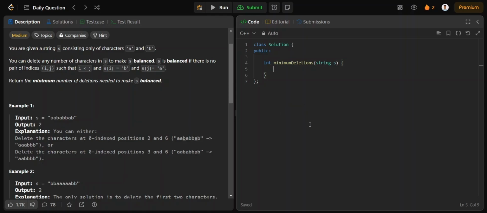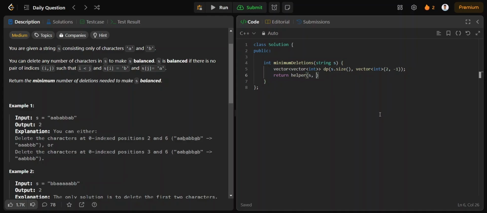So we will first create a vector, let's say dp, whose size will be the size of the string, and each index will contain 2 entries, for previous element 'a' and previous element 'b'. Initially it will be -1, and then we will create a helper function.